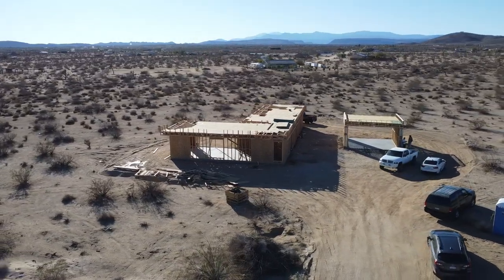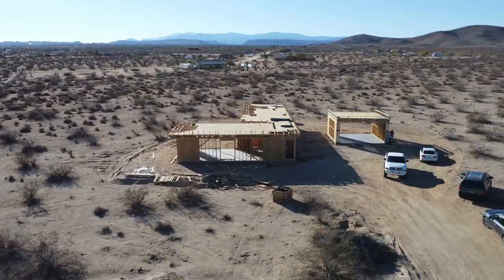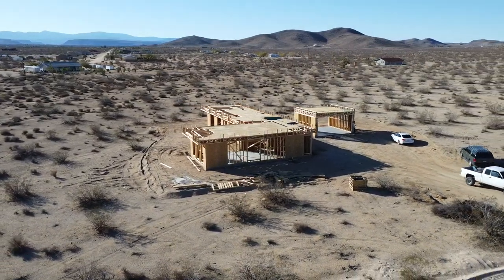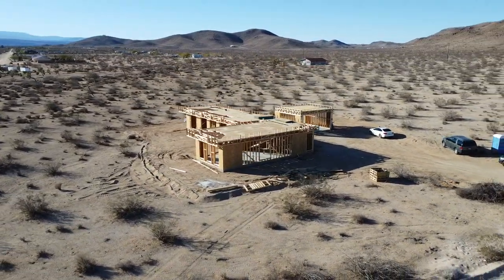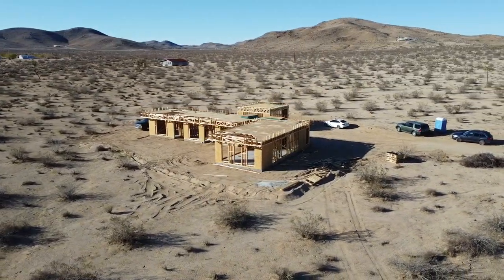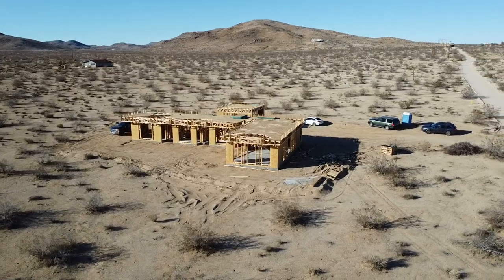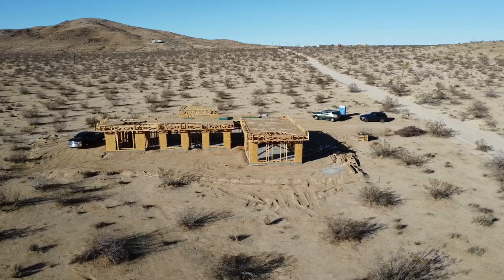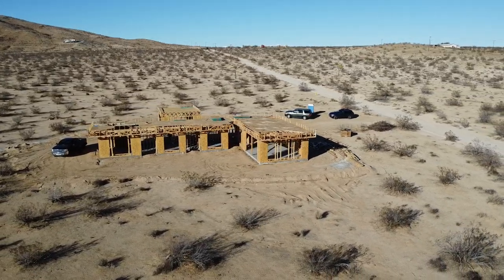Real estate is a big, complicated game. It's like a mix of Monopoly and chess and Risk all put together. Being successful and building wealth is all about finding your niche. There's a lot of different ways to play the game, and the only thing you can do is jump in. The thing about Airbnb and short-term rentals is that they've really changed the game and opened up a whole new world of real estate and ways to make money — like a big expansion pack to the video game of real estate.